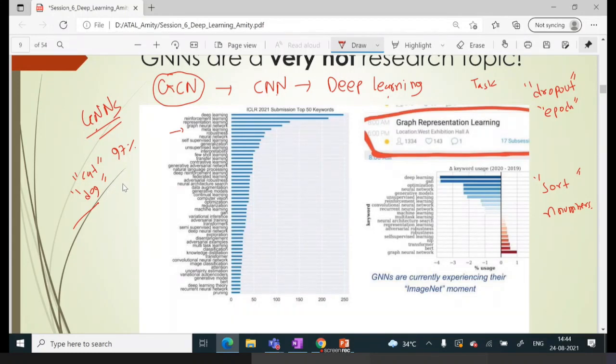Certainly, if you are publishing at a very good place, then they will ask for intuition as well as some kind of mathematical reasoning for this particular result. But certainly, there won't be any rigorous mathematical proof for your findings. So that is, in some sense, an advantage of working in this particular domain, because most of the work will be done by free open source libraries.